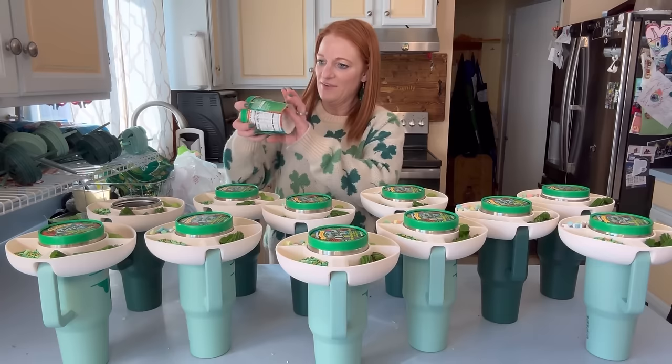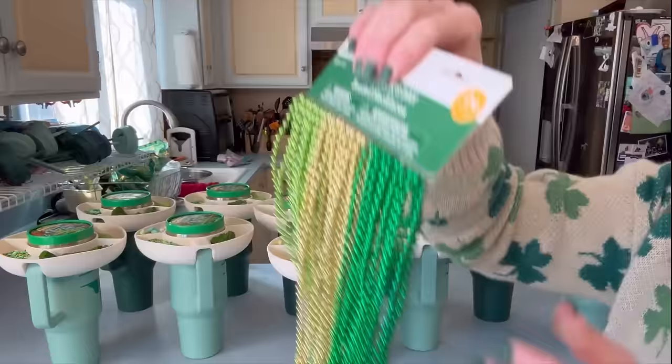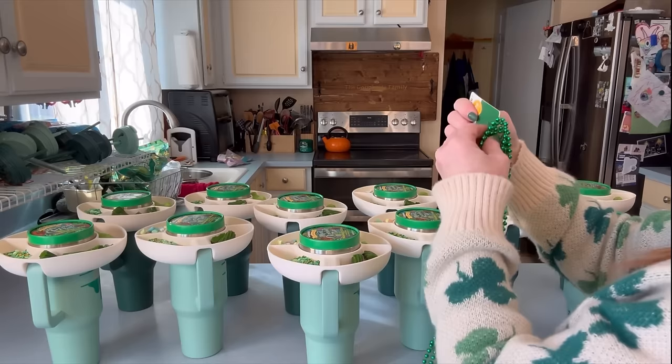Okay. That's it. I can't wait to see their reactions. I forgot I was going to add some beads, and my dogs are barking at nothing, so that's always fun. Mm-hmm. All right.